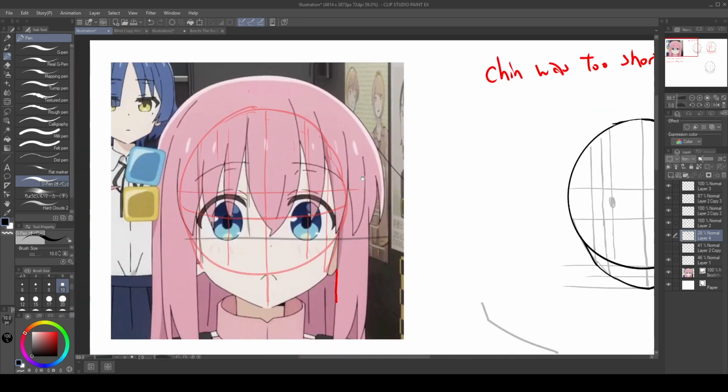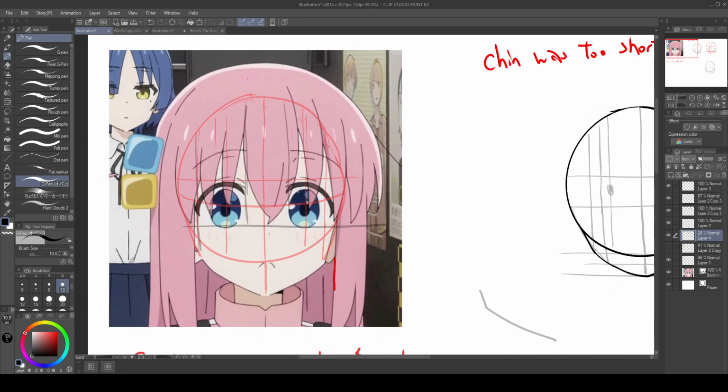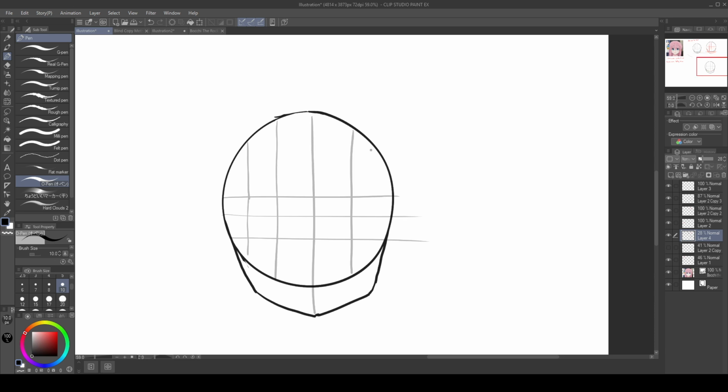Let's see, for the other eye, is it the same? Oh, this one's not. This one's a bit farther. So you do half, and half again. Okay. So the eyebrows start here. Interesting, alright.